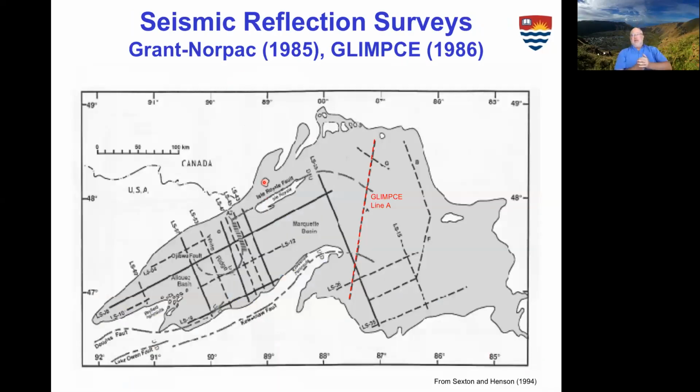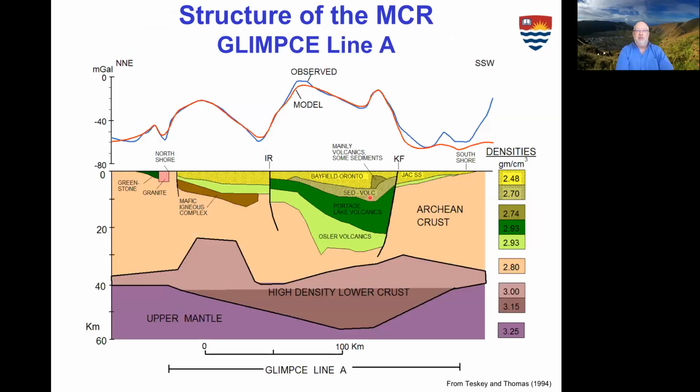How do we know about the rift as well as we do? Well, there's been quite a bit of research, and back 20, 30 years ago now, there were a number of seismic lines run across Lake Superior back in '85, '86, both for exploration, and then GLIMPCE was a public data collection project. You can see that red line there is the GLIMPCE survey, and we're going to look at the results of that now, just to give you an example of some of the stratigraphy. So this is the interpretation of that GLIMPCE line.